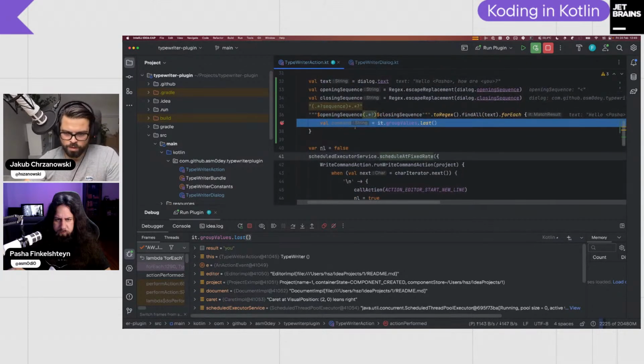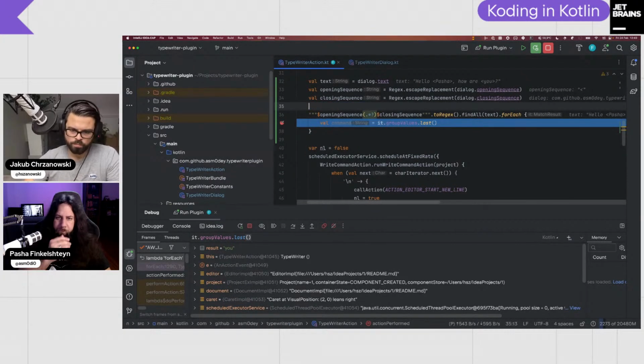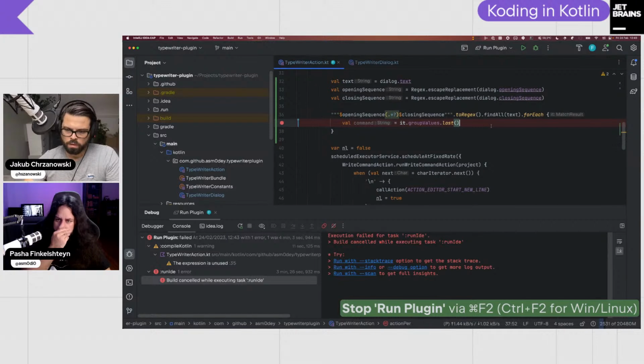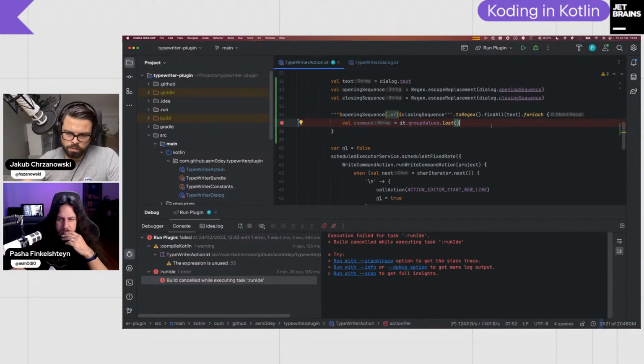All right, so we have all the commands extracted right now. Yep. Let's stop it here. Wait, does group value return the start index of the match?